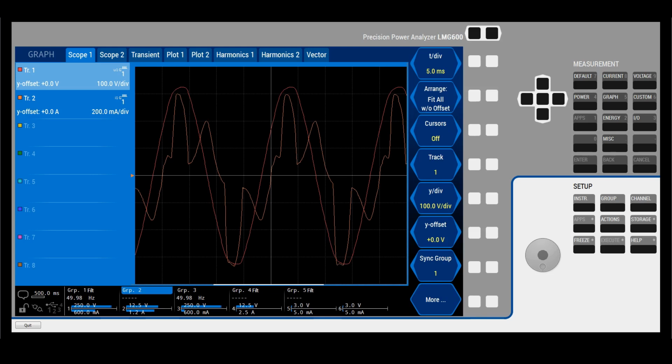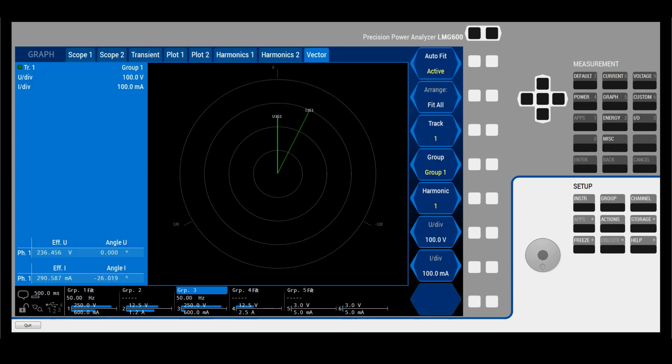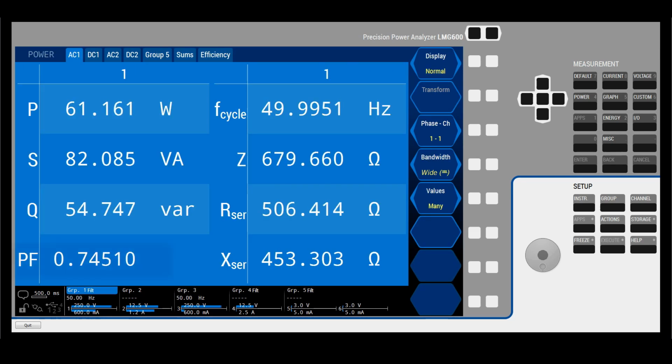On the input, first thing to notice is that the line current drawn from the grid by the power supply is heavily distorted. In the frequency spectrum of the line current, we see a strong presence of both odd and even harmonics, with the 3rd, 5th, 7th and 11th order being the most dominant. The vector graph helps us see that the current's first harmonic is lagging the voltage by about 26 degrees. Both distortion and displacement lead to an inductive power factor of around 0.74.